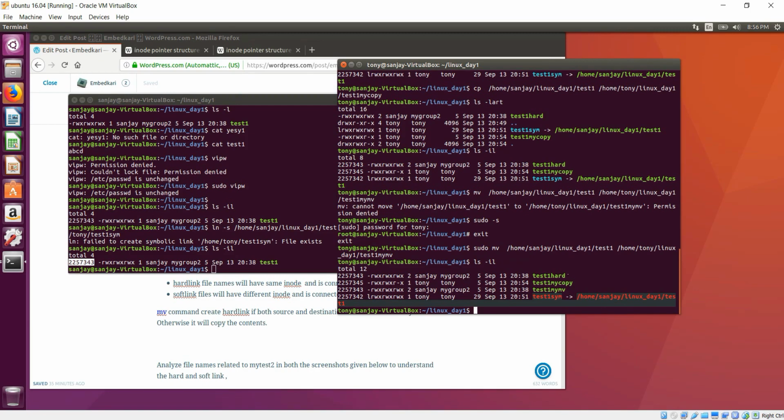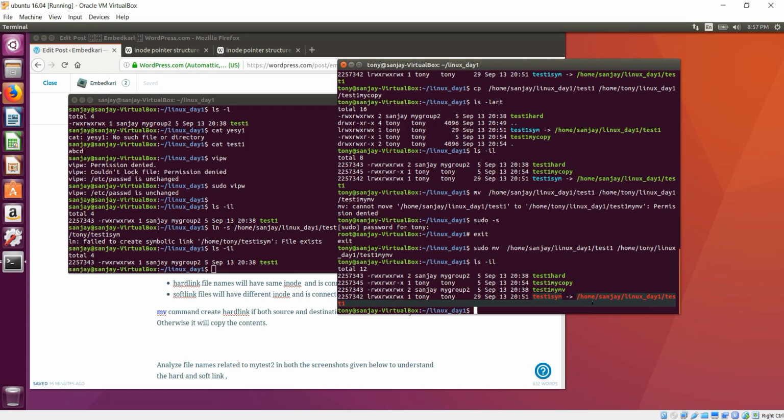Now this is my move, and it is having the same link, which was that one, test hard, and working as a different file. The hard link had no effect from moving that particular file, but the soft link is now saying, oh, this is not available, that's why it is red, sorry. So that's why there is no meaning of the soft link now.